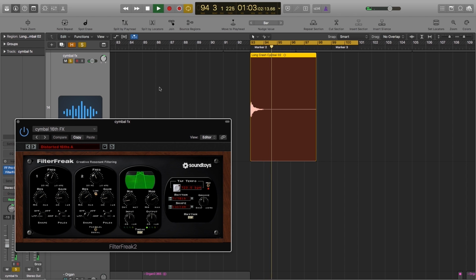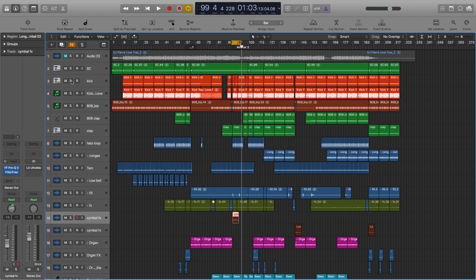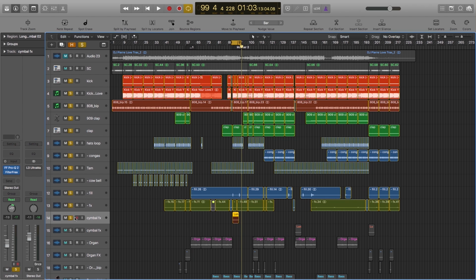So just a rhythm on it. And you can see here it's 16ths, that's it really. It's just a 16th note pattern. So we'll see what was going on in that part of the track, but let me just solo it. So it's just the drums up till that point.